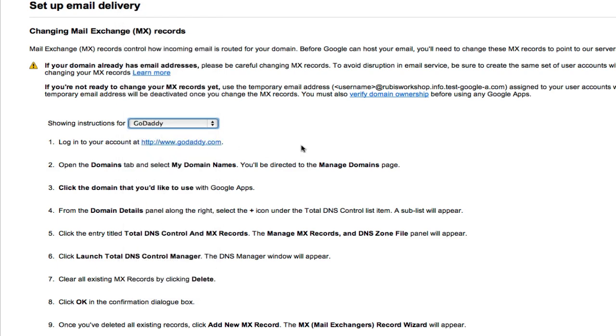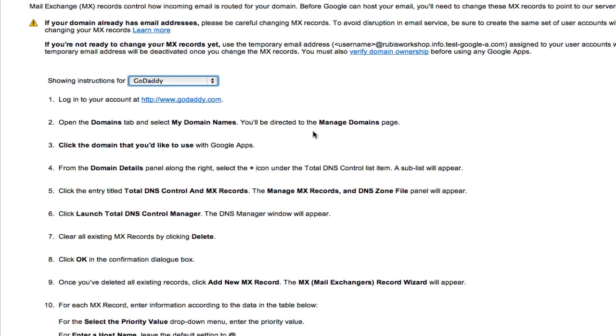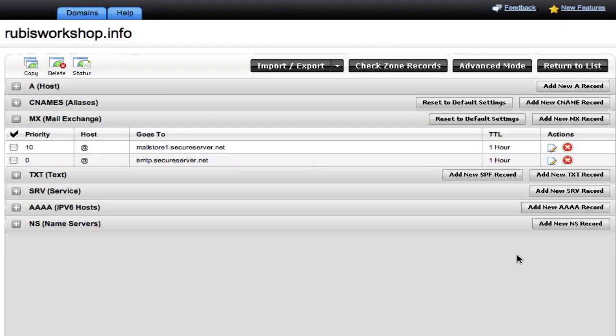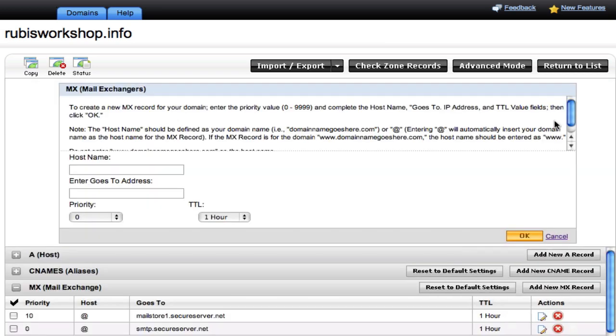But the important thing to point out on this page is the priority, the host name, the mail server that we're going to be using, and then the TTL value. This information you'll need to capture and head over to your hosting provider. At your hosting provider, you'll want to navigate to your mail exchange or MX record entries, and you will probably have a couple there, if not more. We're going to go ahead and add a new record. This is using the information that Google provided, the host name being @ and then the address of the mail server. So I'll go ahead and enter in 2 of these addresses, and then I'll show you what it looks like when we're all finished up.